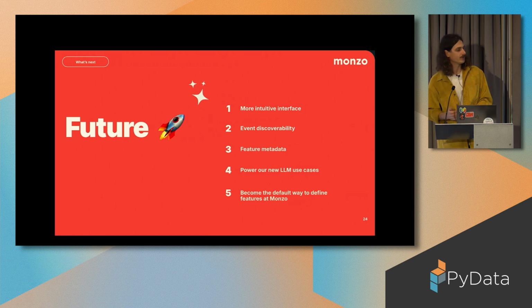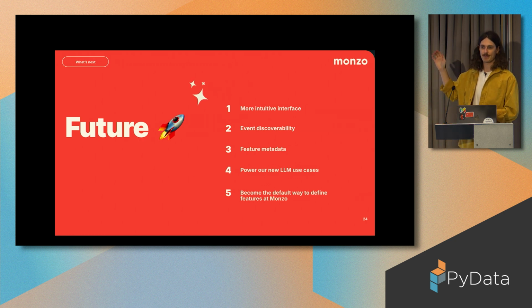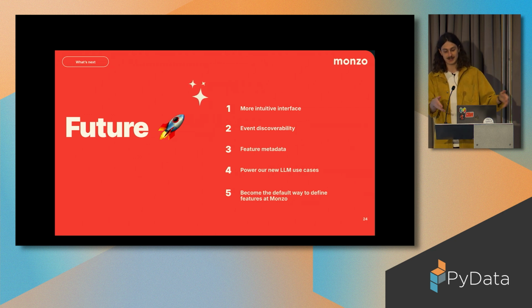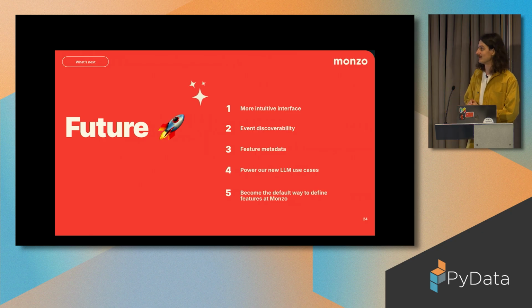So one thing that we've noticed is that the interface that you saw that we defined is class-based, where you have a class, you put in properties, and you try to merge something that looks like SQL, sounds like SQL, but doesn't look anything like SQL. So we've been experimenting with different types of interfaces on top of this. One of the more popular ones we're looking into at the moment is a pandas style interface. So from a data scientist's point of view, it just looks like they're writing pandas. They're just defining group bys and aggregations in the same way, but under the hood, we're handling the computation of that in batch and Spark, and then we'll also handle that same thing in streaming.